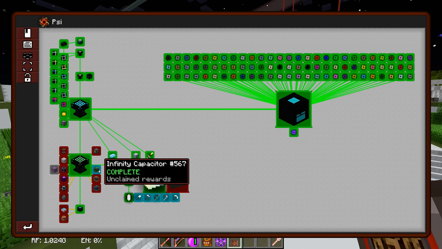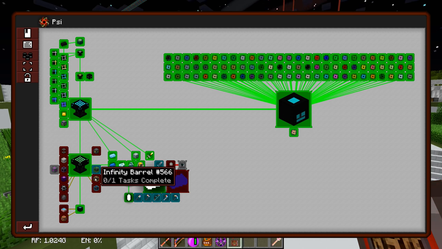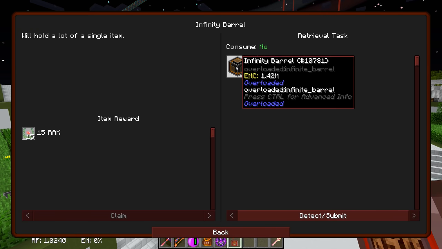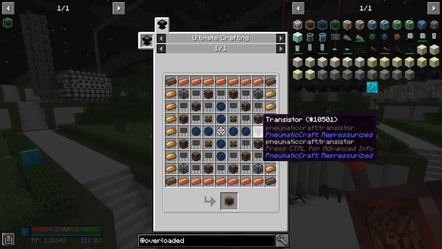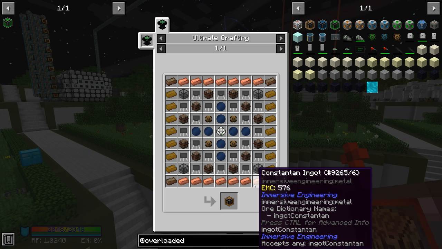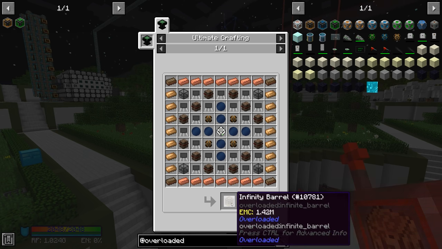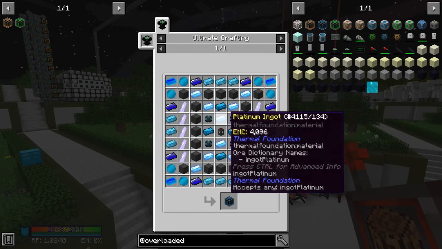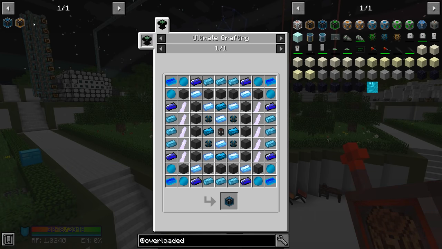Well, now that we have completely failed at that 2 episodes in a row, let's go ahead and move on to the other overloaded items here. So we have the Infinity Barrel and the Infinity Tank. I'm not sure if these are going to be really expensive, and it looks like they're fairly expensive. So the Infinity Barrel, let me go and bookmark that, and the Infinity Tank. Bookmark that one. And we get rid of the capacitor.